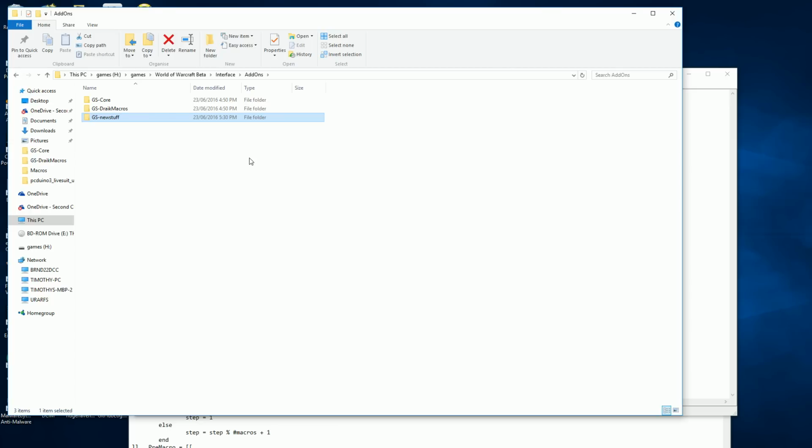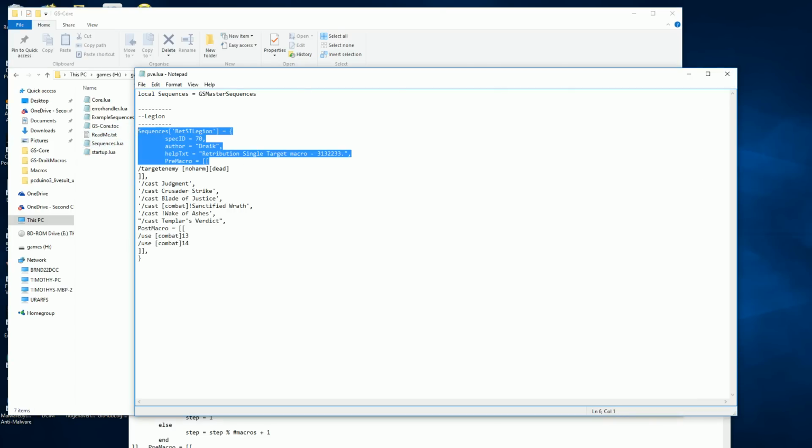There's just a little bit of help stuff. There's the GS space help, there's the /GS space show spec, GS to just show all macros. There's the splitting it out into a mod if you want to do that. Otherwise, it's just a case of editing your sequences thing, adding in the three extra lines, your spec ID, author and help text, and that's it.